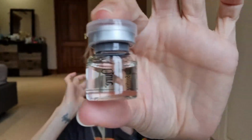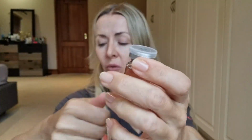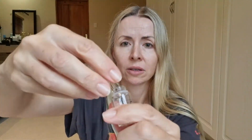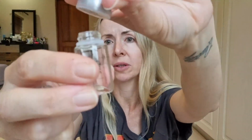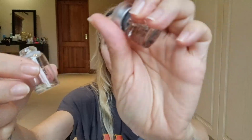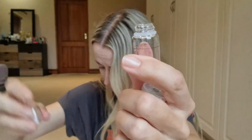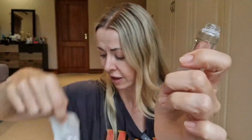Here is the little vial of serum, and then you obviously pop that off. So here's the old vial of serum there, which I need to now replace. Okay, no, sorry. Let me just remember. I'm going to clean this out, and then you put the serum in here. Actually, they should just make the bottle so that you put the lid on there anyway, and then you screw on a new fresh needle. So they also give you fresh needle heads for every vial of serum. So it's super clean. You are not going to get any infections or bacteria.